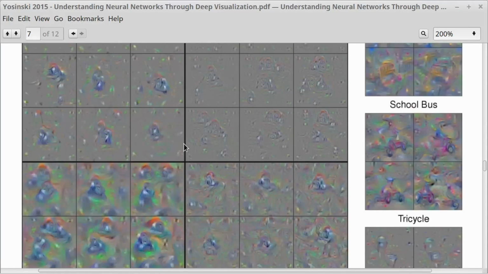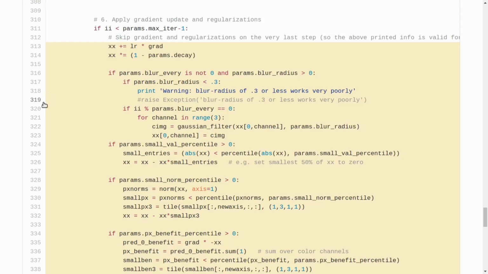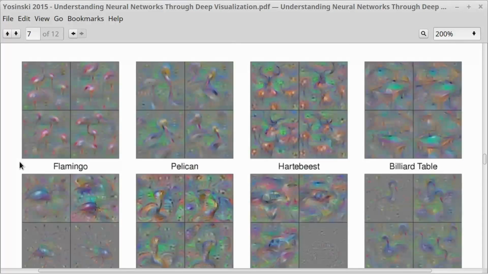But these images here show what happens if we choose different parameters for the heuristics. Then the images are not as clear. And I have given a link to the source code, which I believe implements these heuristic functions. And it looks like this. And I have tried implementing these myself, but I could not get it working. I could not optimize images for the Inception model that looked anything like this. It was just the same abstract patterns that we saw before. So I'm thinking that maybe the heuristics in this paper don't work for the Inception model, or I somehow misunderstood them and implemented them wrong. But I encourage you to try and modify the source code and see if you can get it working.